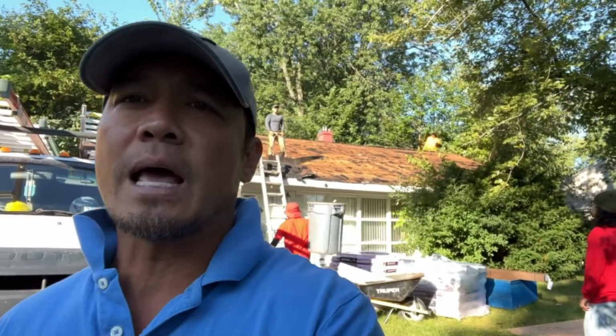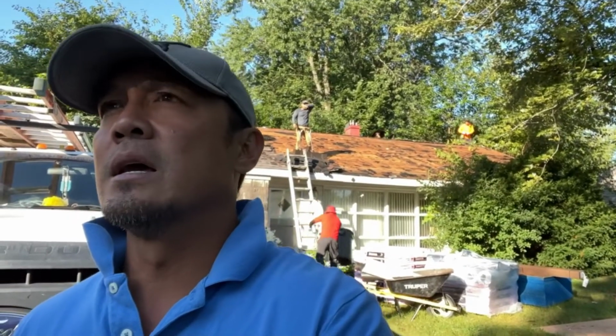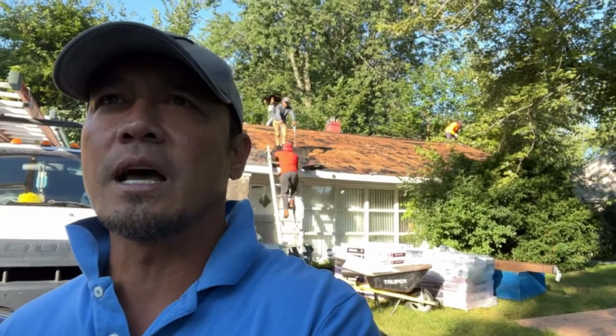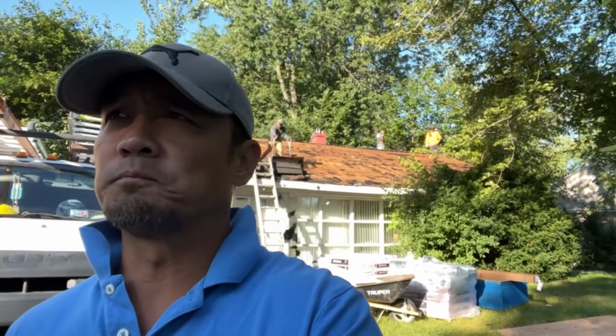And when we inspected it, it was a huge mess. As you'll see in a few minutes here, soffits were collapsing, the roof was collapsing. There's a massive leak in multiple rooms inside because the decking collapsed, and it's been going on some time, but nevertheless, as good as we are, we were able to convince the insurance company to approve it, and through that approval, a lot of things were provided.